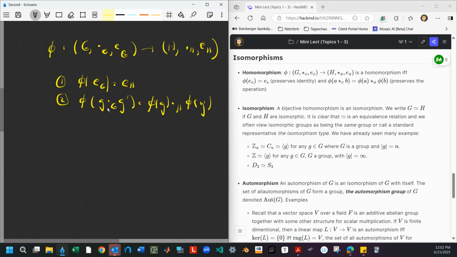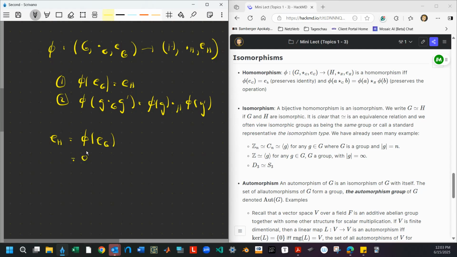You might think that it's necessary to have inverses preserved too, but actually once we preserve the identity and we have this, we'll get that inverses are preserved. So let's just check that out. So we have that phi of, how do I want to do this? I guess I'll just do it like this. Let's see, I didn't really prepare this. So I'll have E of H is equal to phi of E of G. It's one of our assumptions here.